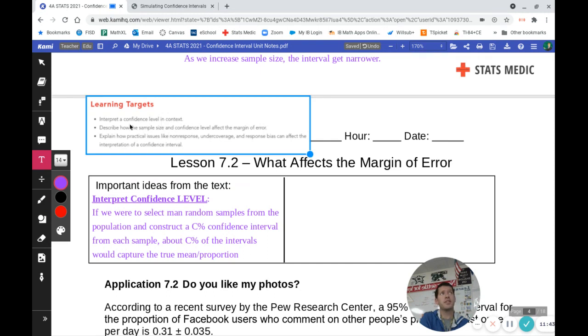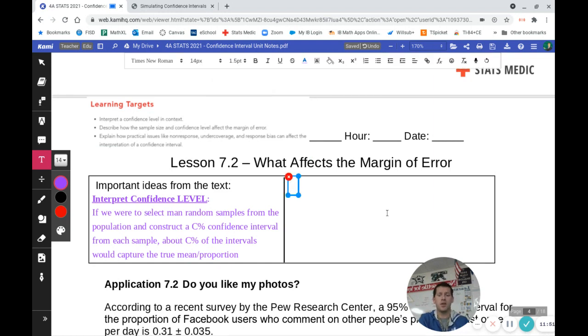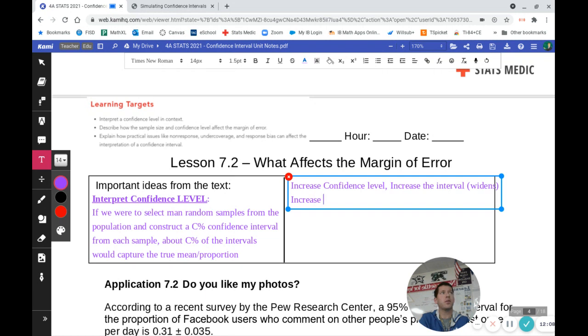And then we're going to talk about sample size and confidence level, how that affects the shape of our interval. So when we increase the confidence level, we increase the interval, and it gets wider. It widens. If we increase the sample size, n, and its confidence level was C%, then we would decrease the interval.